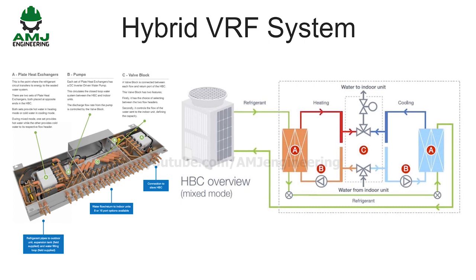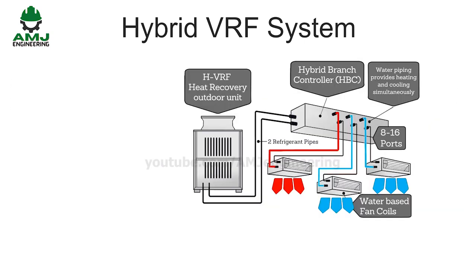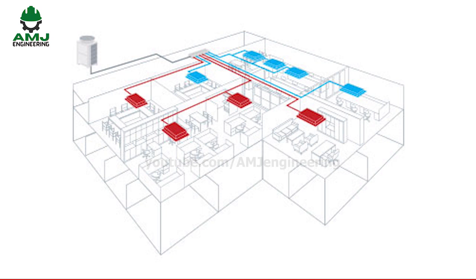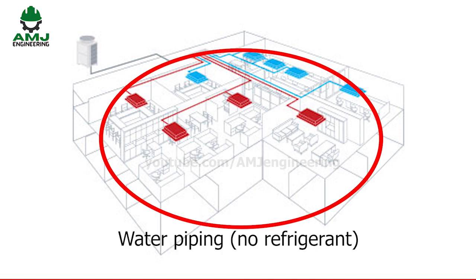The key difference between a more traditional VRF and the newer hybrid VRF system is that in a hybrid VRF system, the need for leak detection is removed entirely, as it uses water in place of refrigerant in the occupied spaces. Therefore, any risk to occupants and property under the EN 378 guidelines is removed.